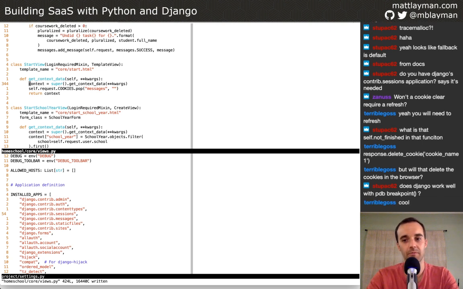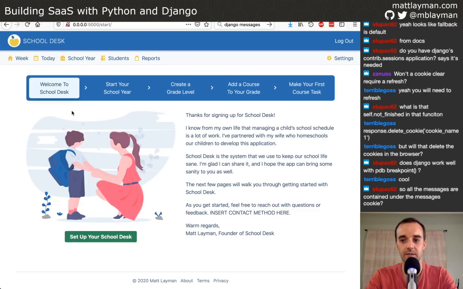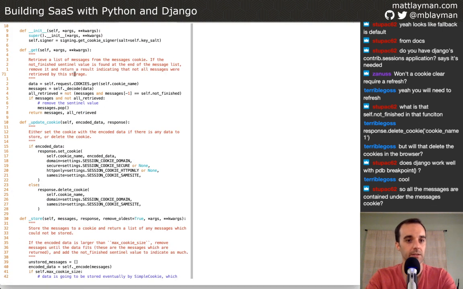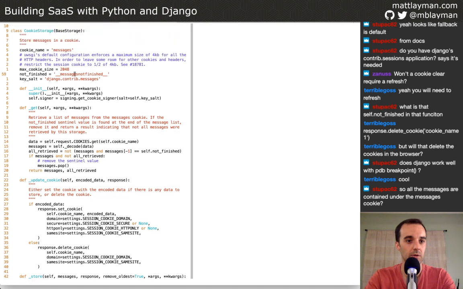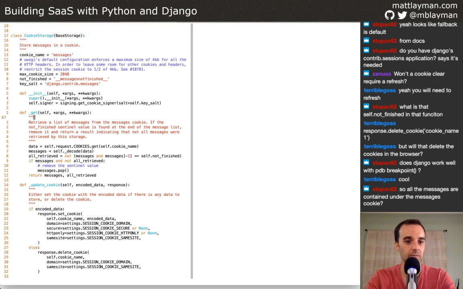And just to confirm, that's what I gathered from the implementation, so let's take a look at it. I think the base storage, when it's getting an iterator, calls get to actually get the messages.